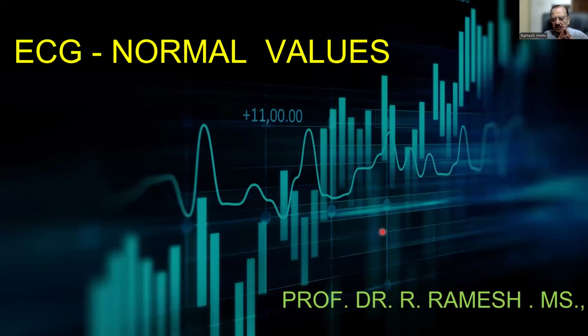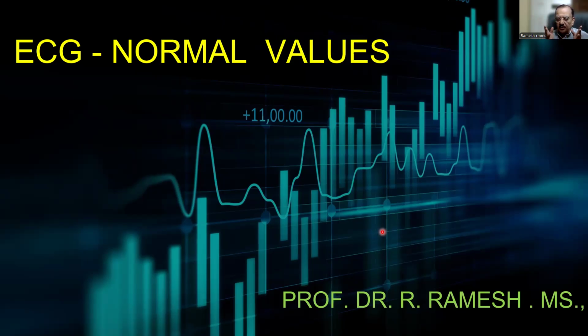Are you clear about the P wave and heart rate calculation? Any doubts? Regular rhythm, irregular rhythm. If no P wave: a tall P wave means right atrial enlargement, a wide P wave means left atrial enlargement. If there is no P wave, there is no firing by the primary pacemaker. That's about the P wave.